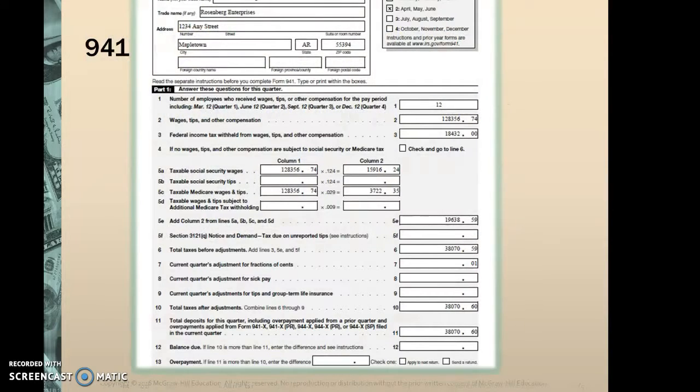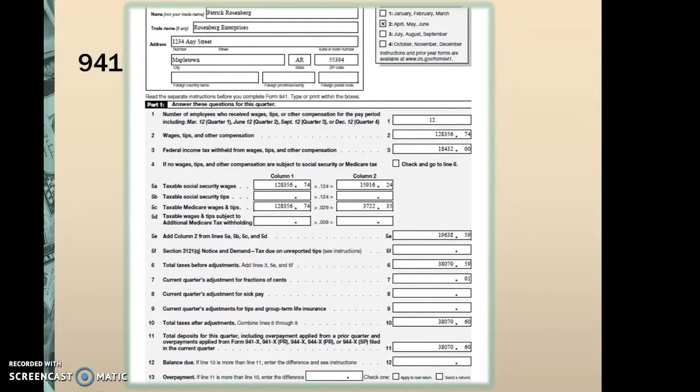All right, so this is on page 158 in your book, and it's Form 941. As you notice, you're going to fill in the name of the person that's filling it out, the trade name, if any, the address. And then also what you're going to complete on line 2 is the total wages subject to federal income tax. Line 3 is the amount of federal tax withheld from wages, tips, and other compensation, which you should be able to obtain from your payroll program.